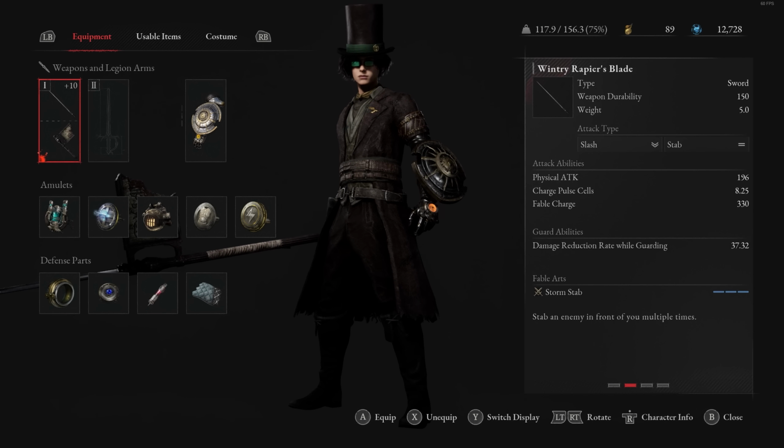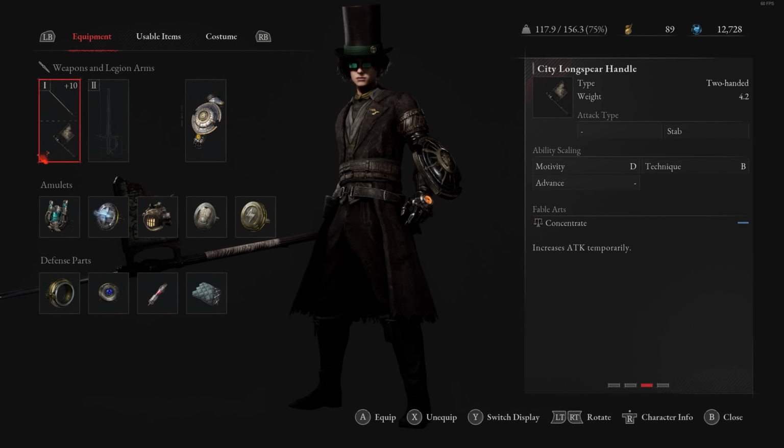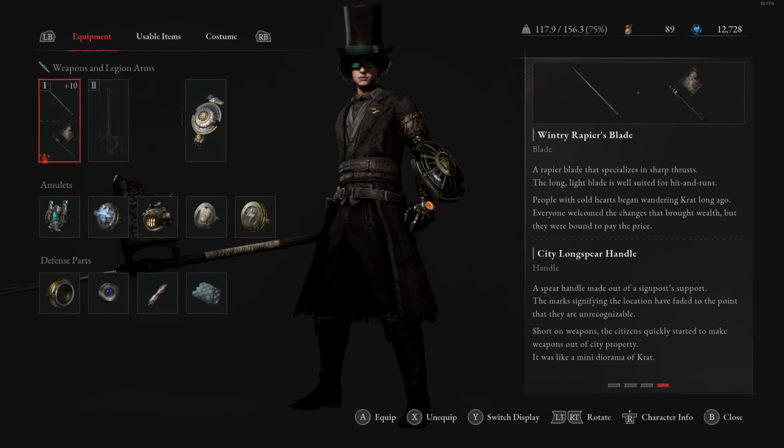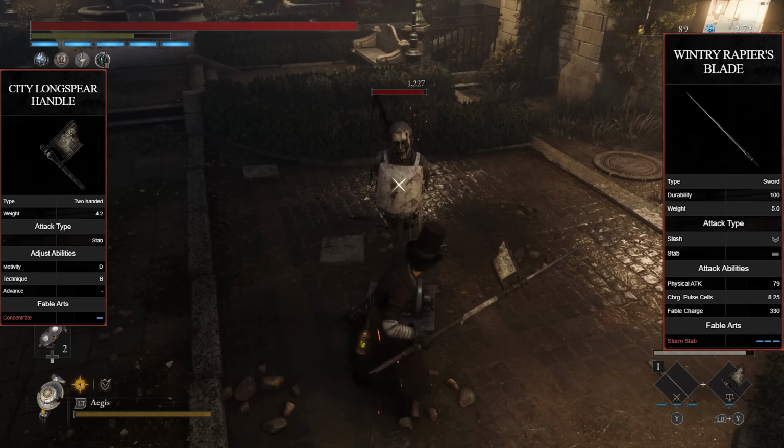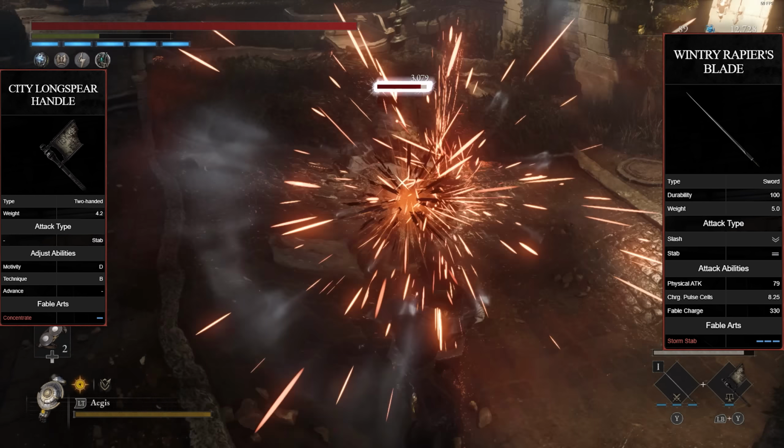Okay, so the first combination of which I want to talk about is the WINTRY Rapier's blade alongside the City LONGSPEAR handle. Now the handle is going to be kind of like a medium weight type of handle. It's not too heavy or light, but it does offer the poking attack moveset and have some very nice range on top of that. And its Fable art is Concentrate, which for one Fable charge, you boost your damage by roughly 15% for about 15 seconds. Now with a normal sized blade, the moveset isn't too quick, it's still pretty basic.